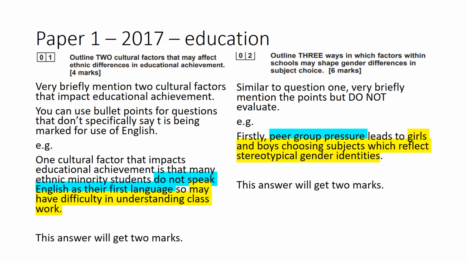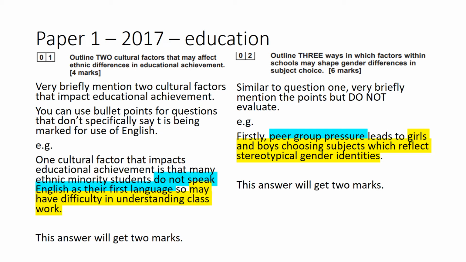For the first one, for question 1, I've stated that the students don't speak English as their first language, so may have difficulty in understanding classwork. That is fine for 2 marks. That's literally all they're asking for. You really don't want to go into too much depth here because it's just not necessary. You just need to put in those key statements they're looking for, and that'll be it.